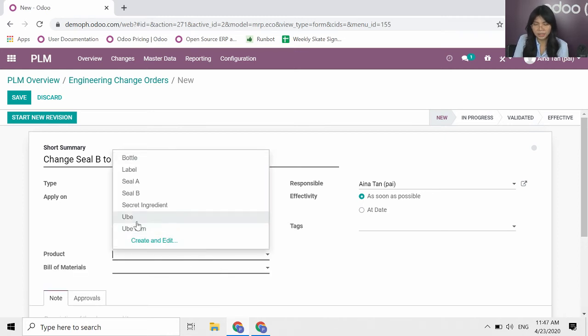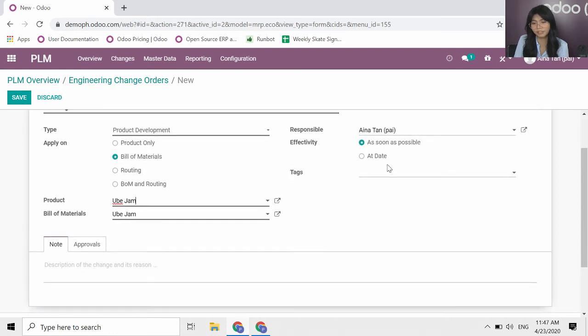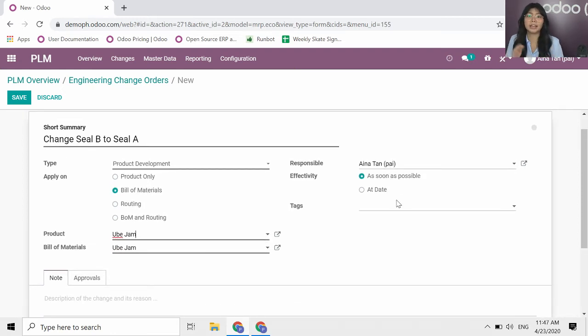In my products, I'll say it is for ube jam. It autofills the bill of materials there. I can make it effective as soon as possible or at a specific date. So I'll say change from seal B to seal A.